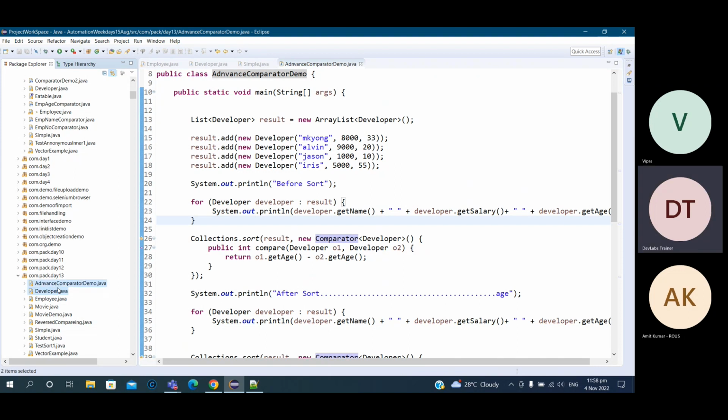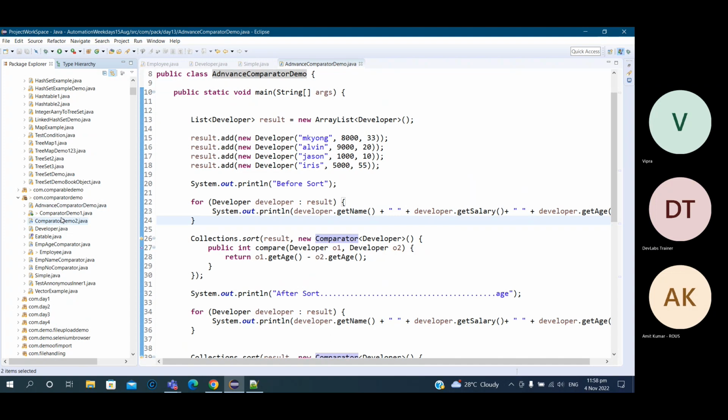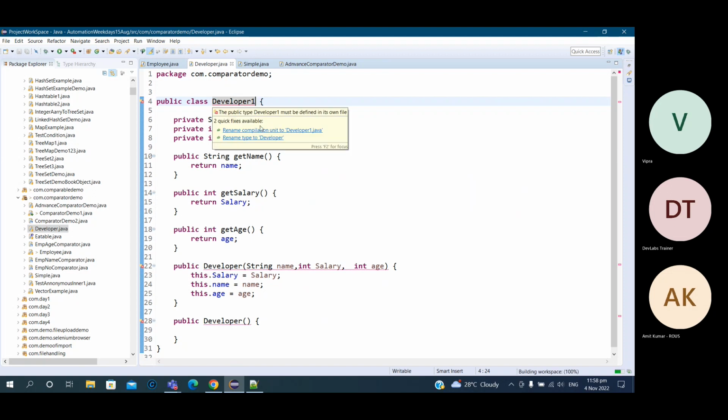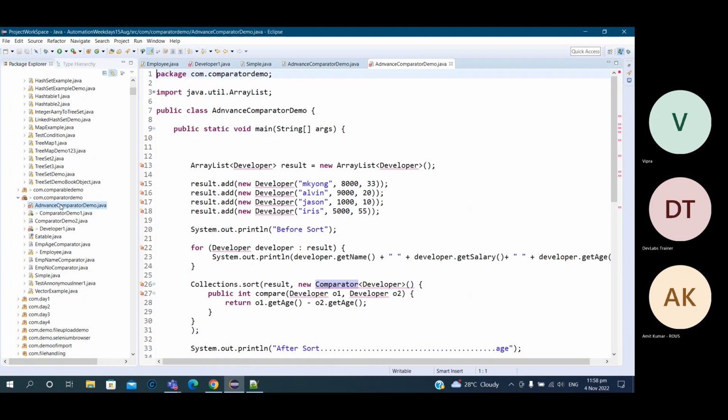So let me copy this and this. I already have it, that's what I was saying.